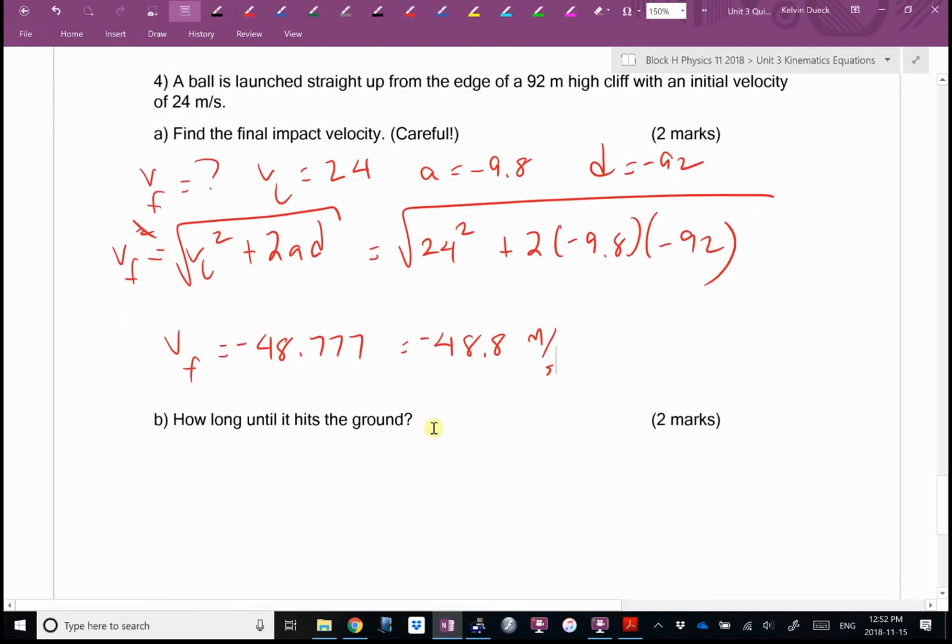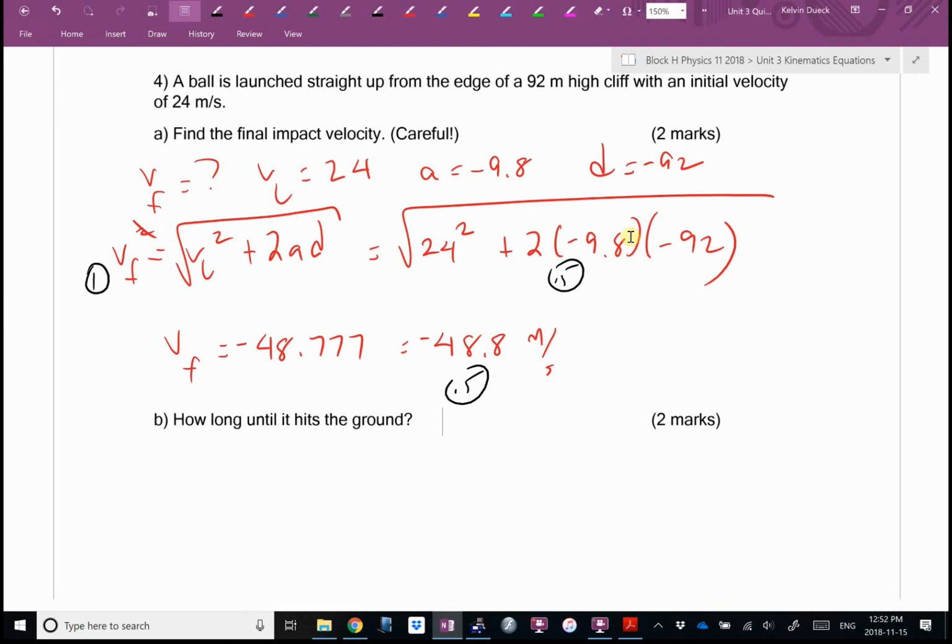B. So 1 mark, half mark, half mark. If you miss the negative here, 1.5 out of 2. If you missed the negative here, you would have gotten a math error, and I'm hoping that got your attention. Again, though, you won't always get a math error there. Depending on the numbers that we have for our V initial and our D, it might give you a non... Anyways, just be careful. That's why I wrote careful.